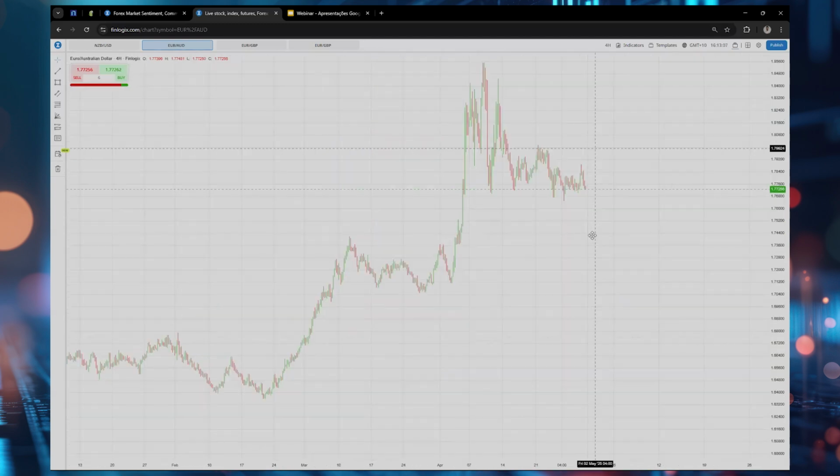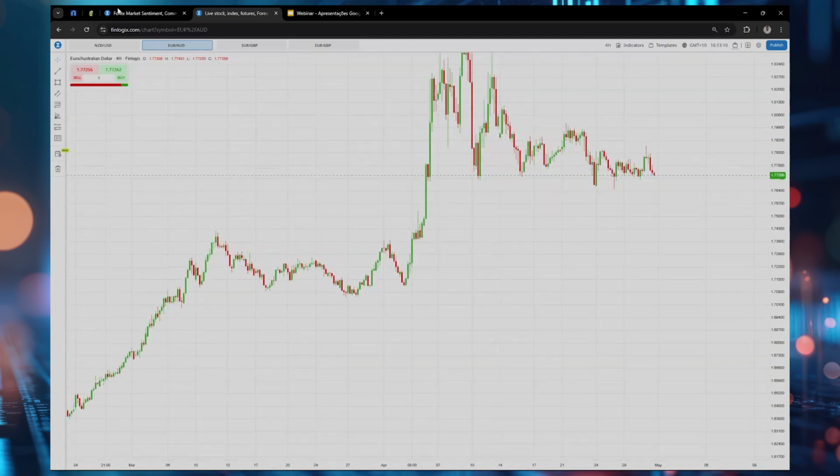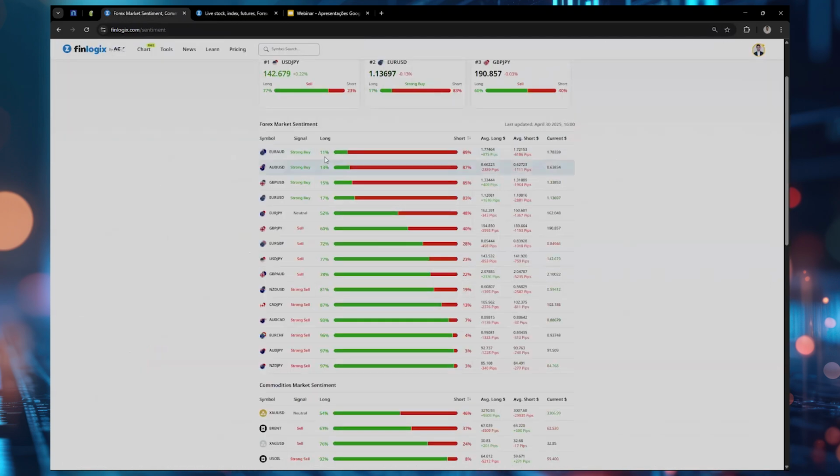So for EURAUD, we would have to wait a little bit because it's right at the 11%. This updates every 15 minutes. The last time updated was 4, and the next update will be in 2 minutes, so 4:15. When that changes, we can have a look if that still is at 11%, or if it goes below 10%, then we can change the way we trade. But now let's move on to Australian dollar.